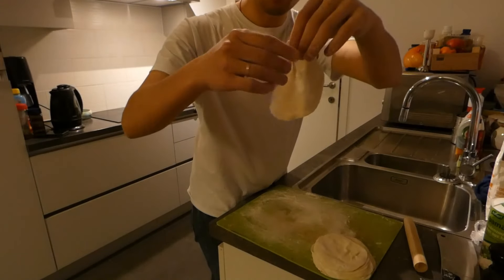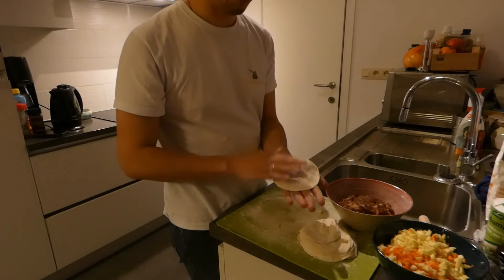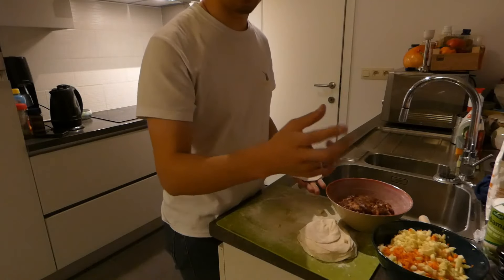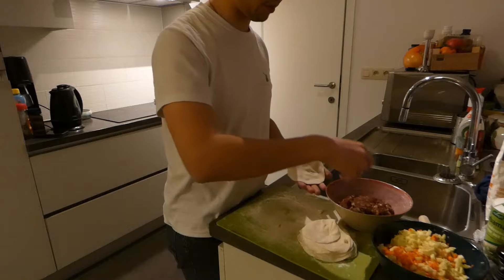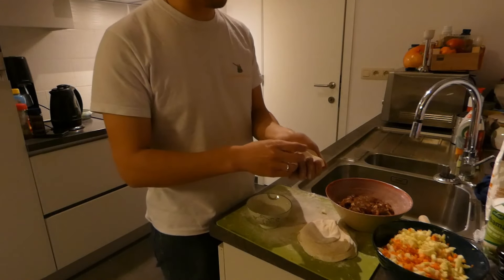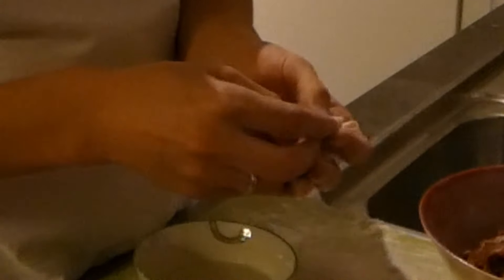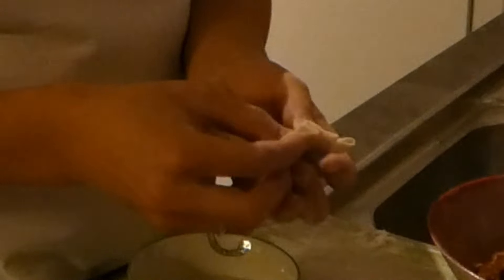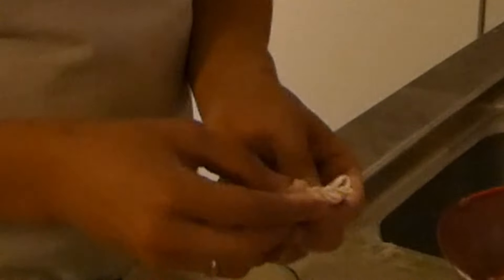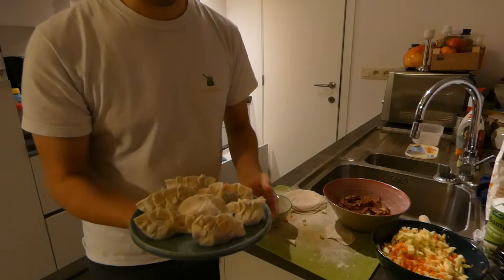So we've finished making our wrappers. In the end they'll look something like this — maybe a bit more round, maybe a bit bigger depending on how much dough you've put in. Now in order to fill the wrappers, it's pretty easy. You take a wrapper, you take some of the meat and some of the vegetables — as much or as little as you like. You add it into the wrapper, wet the edges with some water, and then you can begin folding it. There are multiple ways to fold it, but we will show you at least one. You grab it just like this and then start adding pleats, and you should get something roughly like this.